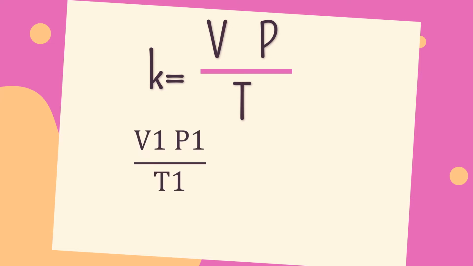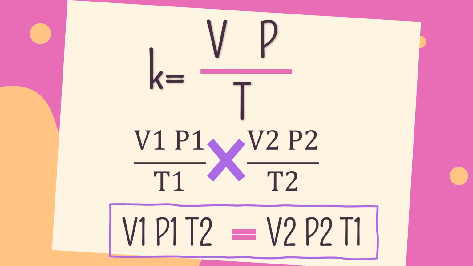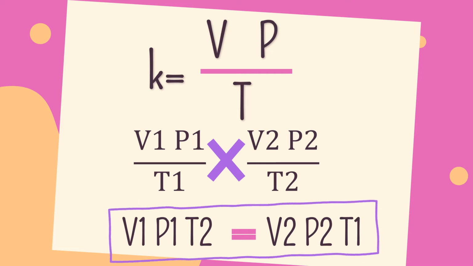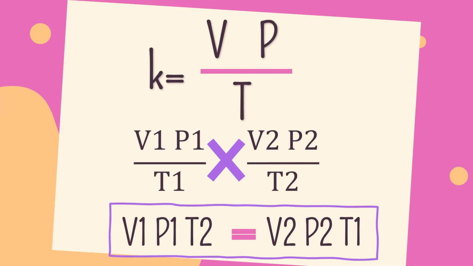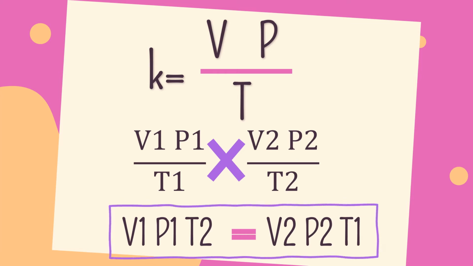Now, the combined gas law shows that volume and pressure are inversely proportional to each other while they are both directly proportional to temperature. As their relationship is constant, if a change happens, their relationship is still the same. So this one is an equation to be used if one quantity between pressure, temperature, and volume is unknown in a given word problem.